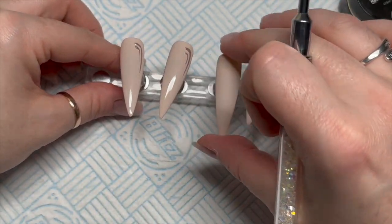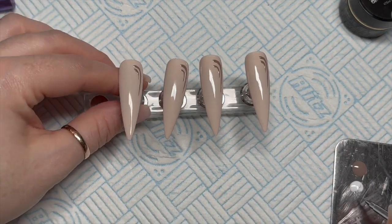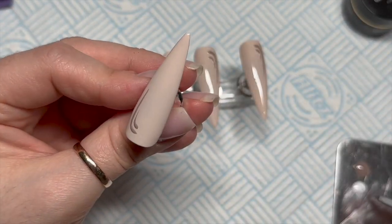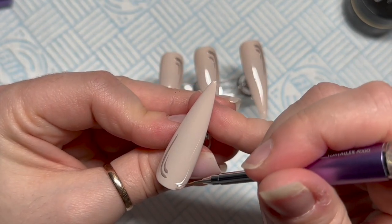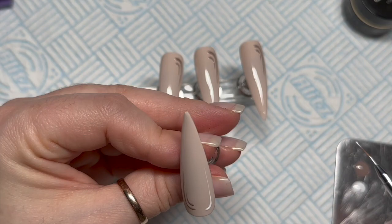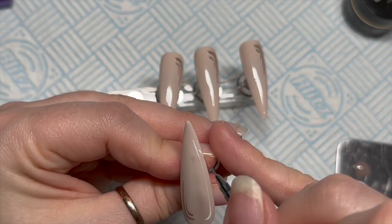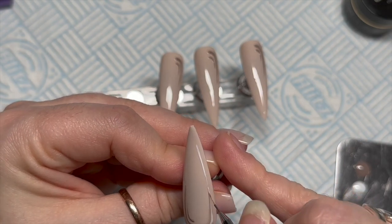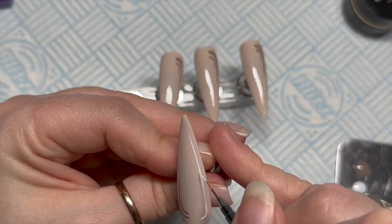And then once you've done that, you can cure them, or you can just move on to this next bit, which I did. I'm just going to do it so that where the other side is darker, this side will be lighter. So this is the side that the light will hit. So this is going to be our light line. You know, like when you do shiny nails, you have that line of light. I love it so much. This is going to be like that, but not.